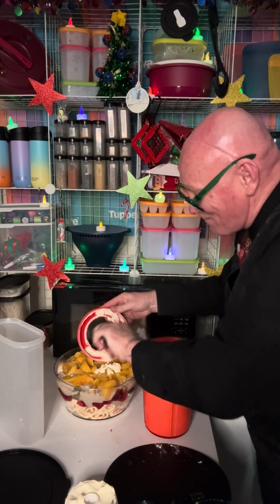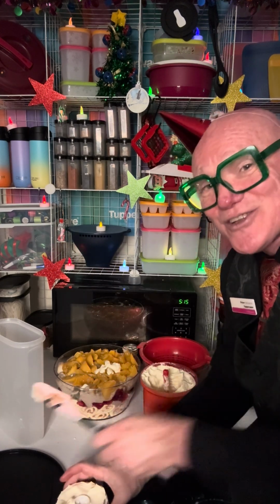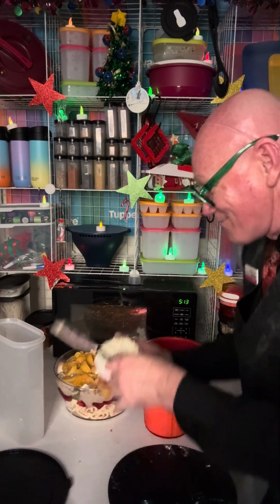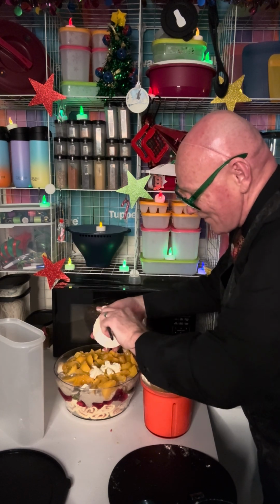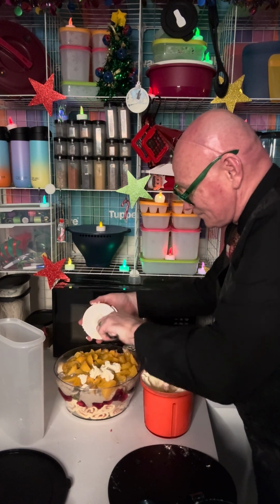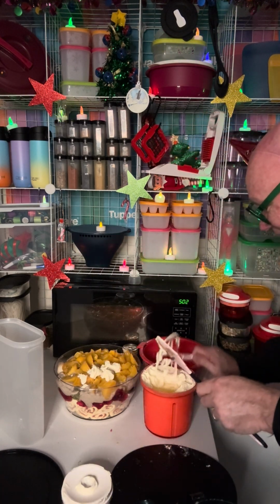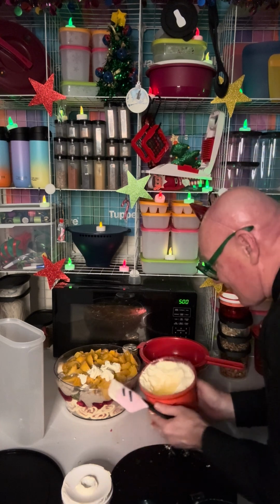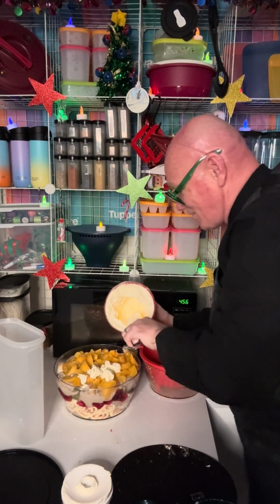Now, you can whip up coconut cream. I do have that in the fridge, and if we've got time, bonus round, we might try whipping that up, right? So, we've got this cream. Let's pop that over to there. Then all we do is grab this. See? That's the whipped cream. How awesome is that?